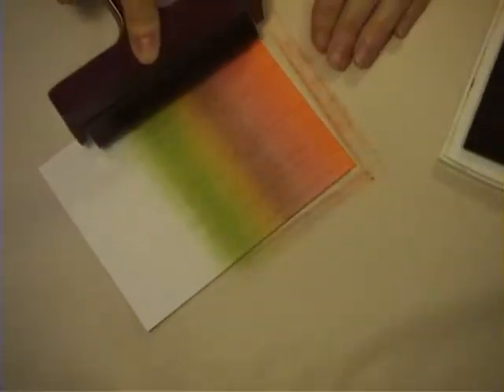The first thing you want to do is take a piece of white glossy cardstock and cut it 5¼ by 4. Next we're going to take a kaleidicolor pad — this is the autumn leaves — go ahead and get your brayer and ink it up really good. Then you're going to brayer on the ink the long ways and just blend the colors together as you're rolling.